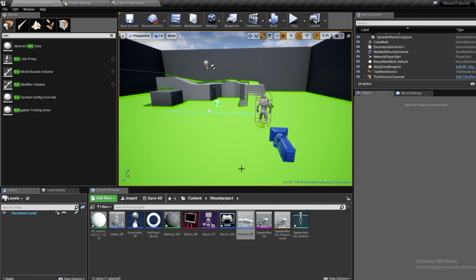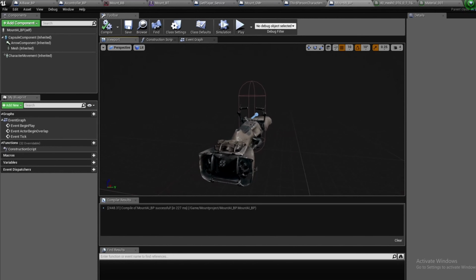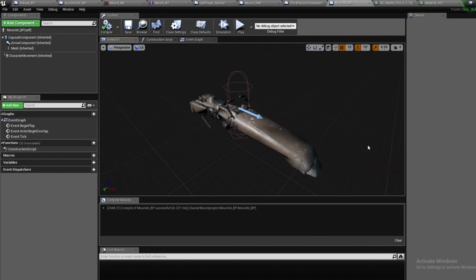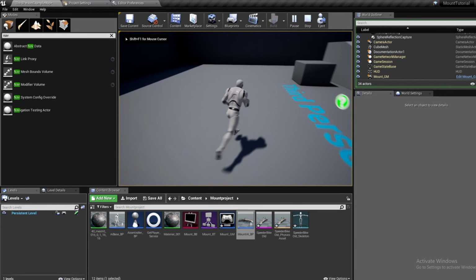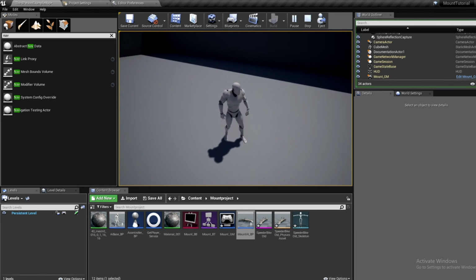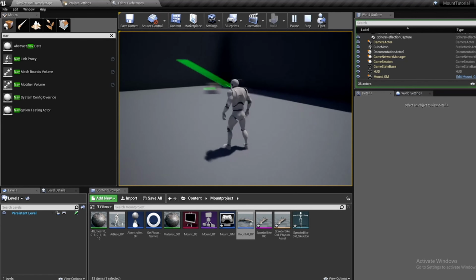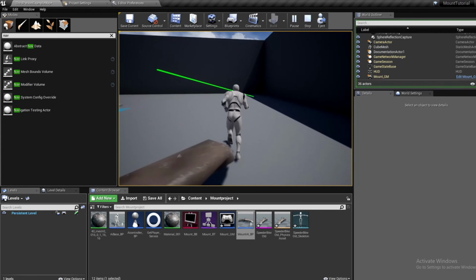Let me quickly just add textures to this guy, just make him look a bit better. Okay, so I've finished adding materials to my mount, my speeder bike. Looks pretty nice. I'll put a link to this model in the description, and that's pretty much it. That's the end of this tutorial. There will be a part 2. So in this tutorial, we created the mount that you can spawn, and it will follow you. It will always spawn behind you as well.